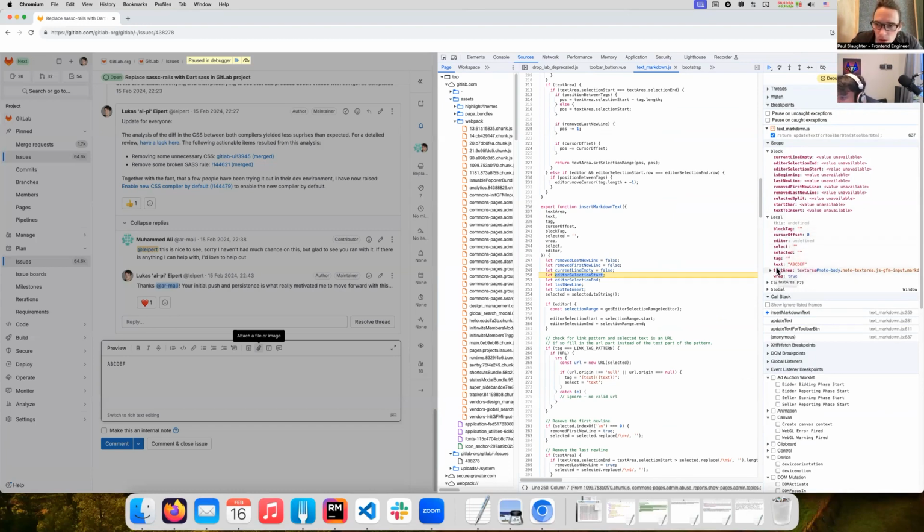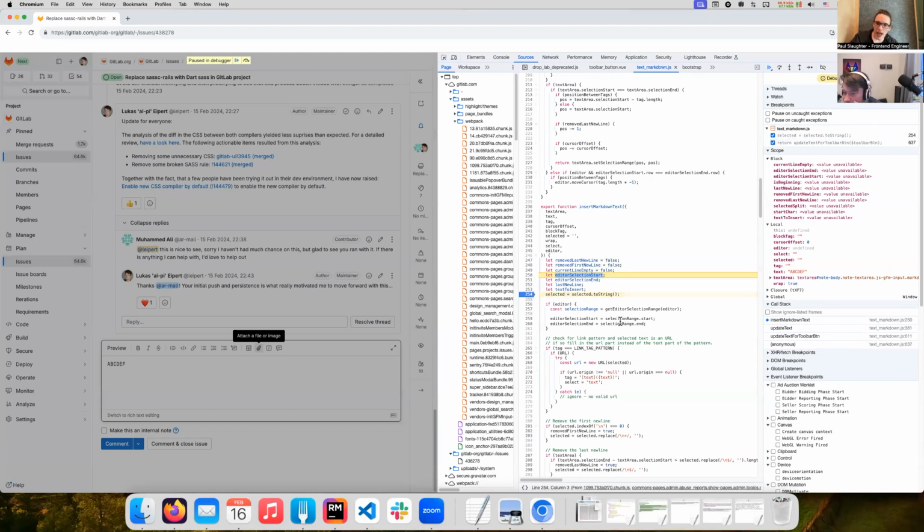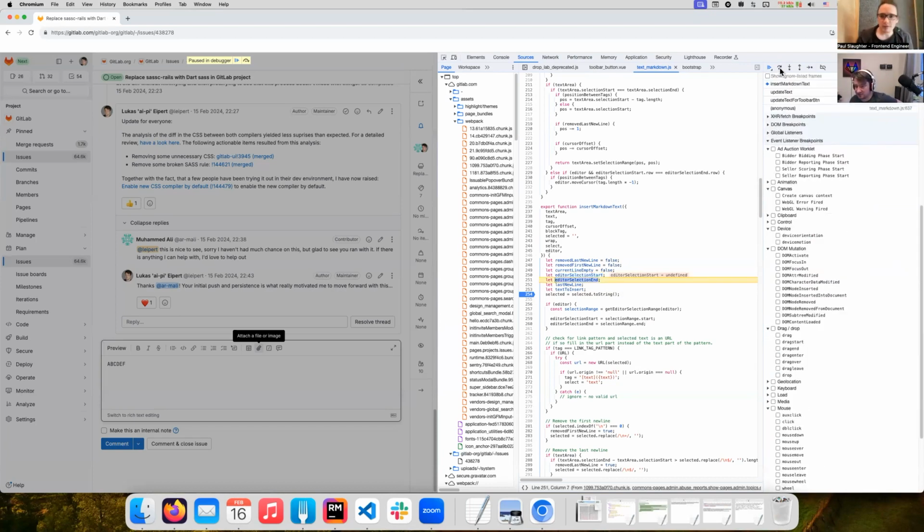Is editor existing? Editor is undefined. Text area. Okay, let's just continue. Can we pause real fast? I click a button, and I have no selections, but are we now inserting the entire text back into the text area? Looks like it. Maybe we should just short circuit it, so it doesn't do this. Let's just find the thing that breaks it, right? Okay, next step.